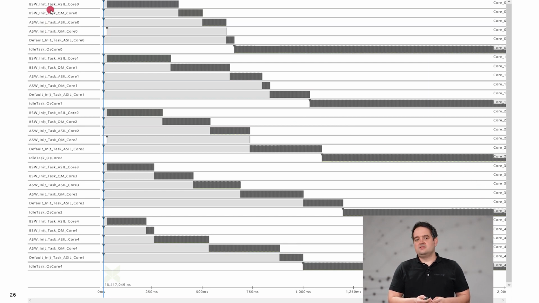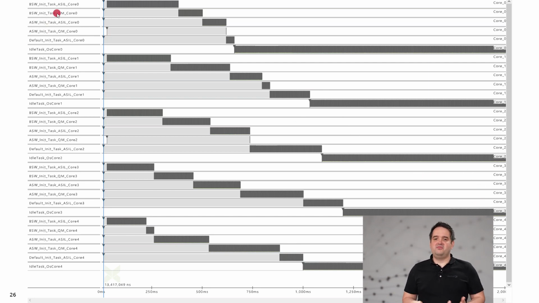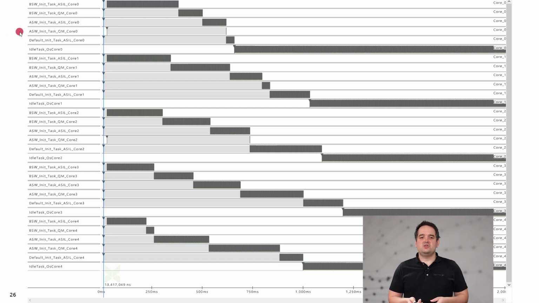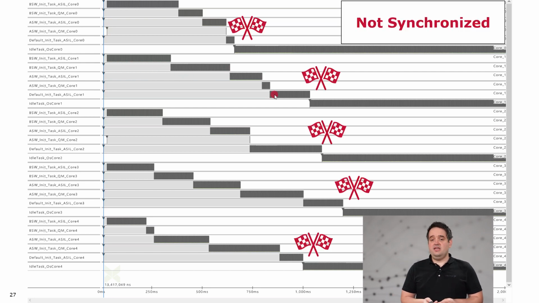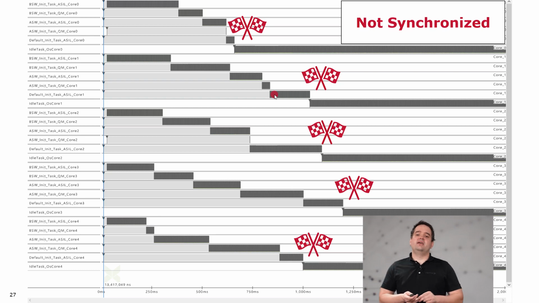I sort these init tasks in the order of, for example, basic software ASIL and QM tasks, application software basic and QM tasks, some default init tasks, and you see each of these tasks are assigned a random runtime to it. So this leads to the case that the scheduling phase is not synchronized. So the startup is finished on each core completely independently. And this gives some room in multi-core projects already for some errors. Because in this case, you gain, for example, you start the scheduling and you're depending on some variables.